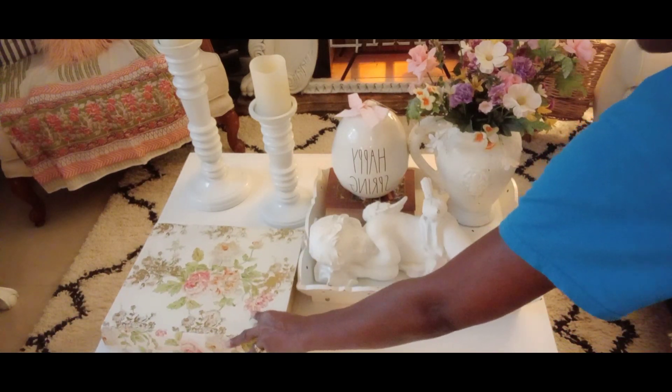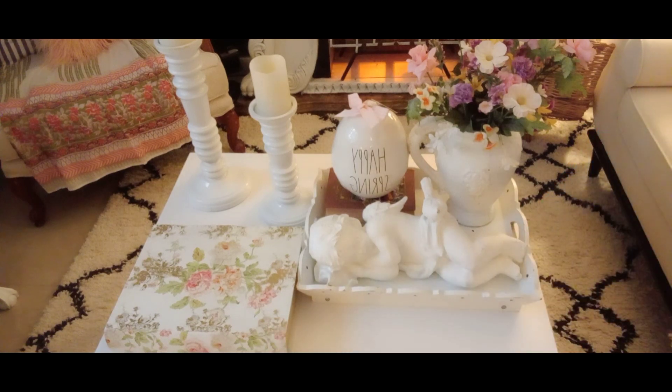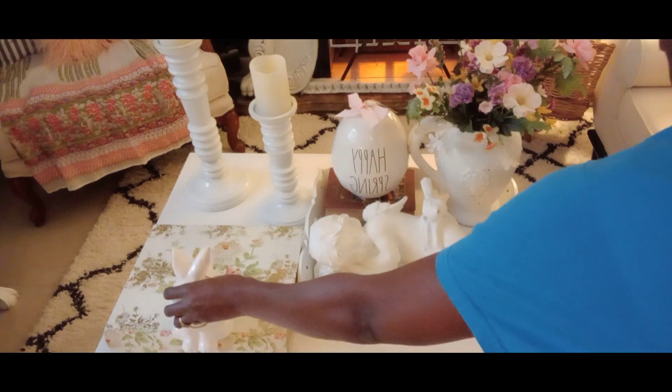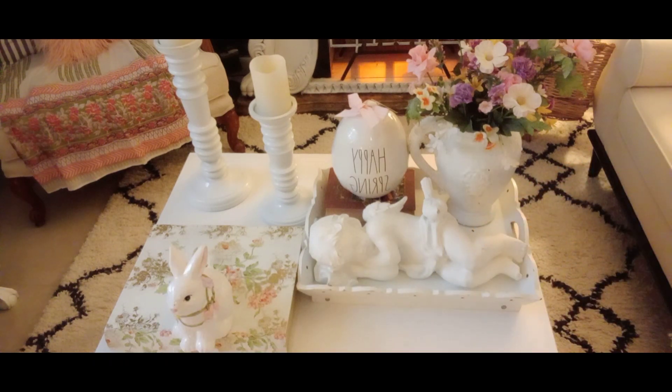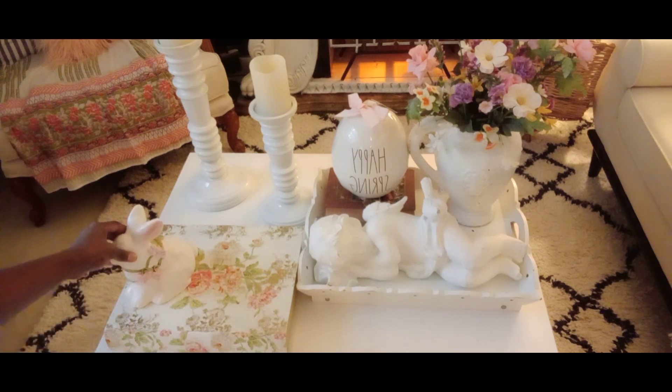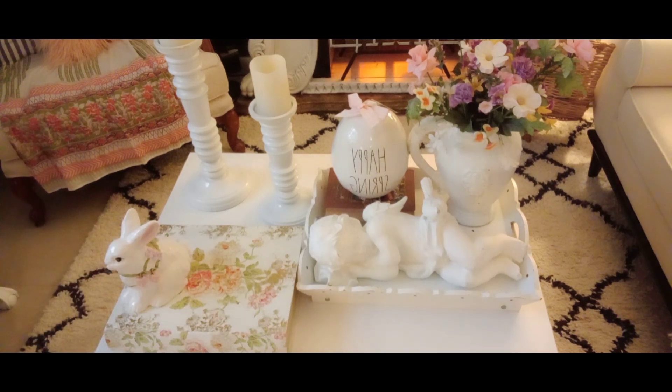Now I'm using two of those thrifted Pottery Barn candles with my battery operated candles. So far I think it's looking really nice — I'm liking what it looks like. Next I'm going to bring in the vintage box. You can see it screams spring — I love the colors. I'm placing things and if I don't like it I can always remove it. Now I'm adding the little bunny and I'll probably bring in the globe. So far I love the way it's going.